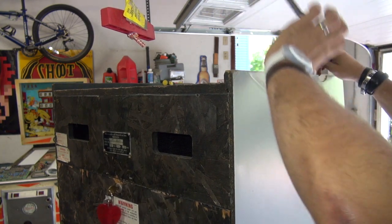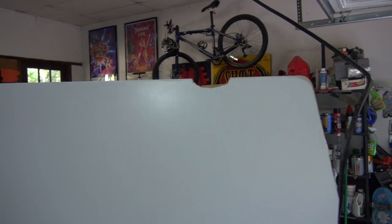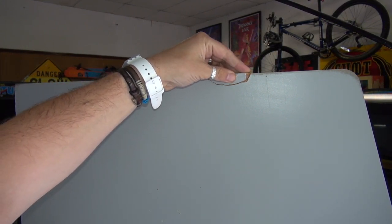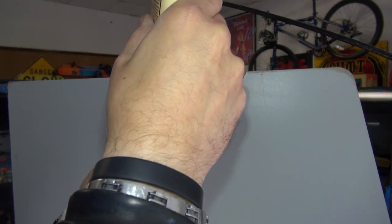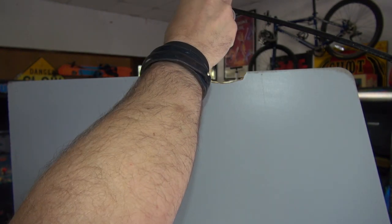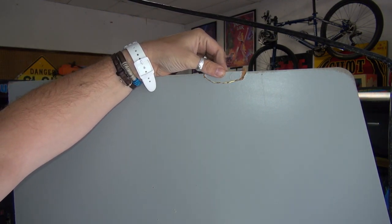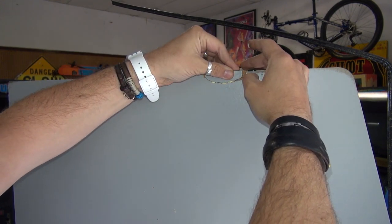Let's glue this original broken piece back in, because we might as well take advantage of this perfect little puzzle piece. I'm coming in with some wood glue — got to be careful not to make too much of a mess. When this glue dries it's not trivial to sand; you think you can sand it easily but you can't. I made that mistake on Jump Bug and really had a gluey mess on my hands.